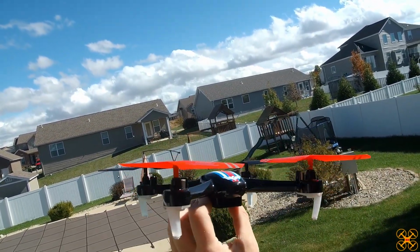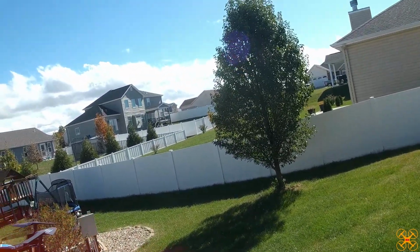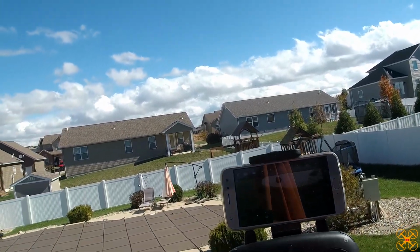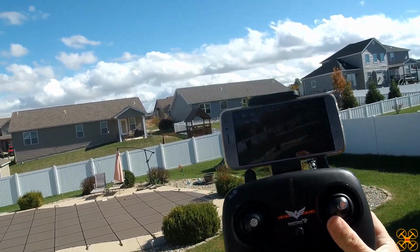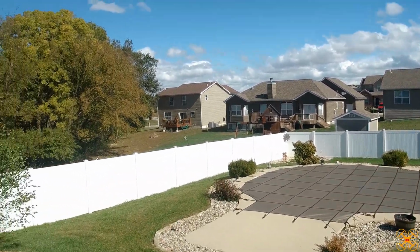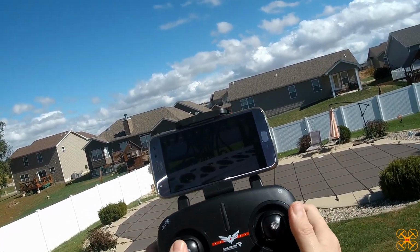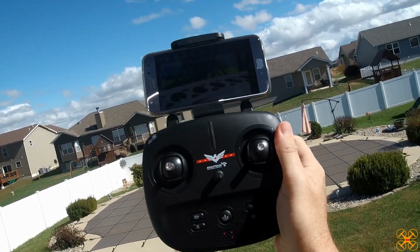So it's, as I said, rather odd, but I really like the controller. Let me grab it over here. I've already got it. This is all powered up and it's already bound to the app and the controller. I love this controller. It's rechargeable. This is just a really, really nice toy grade controller. I like to feel the stick. Some people don't, but mine don't stick or anything. As I said, it's rechargeable.